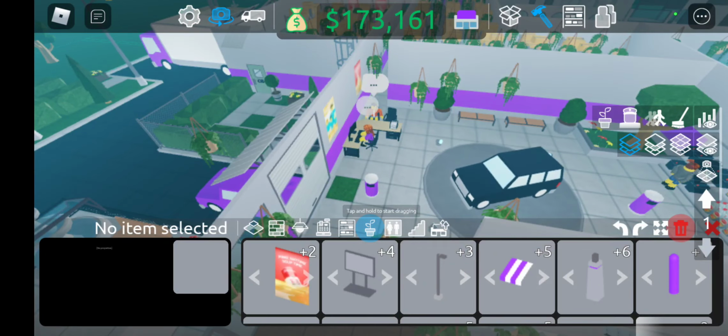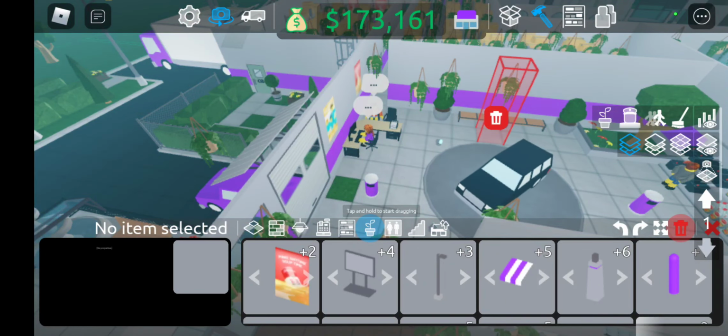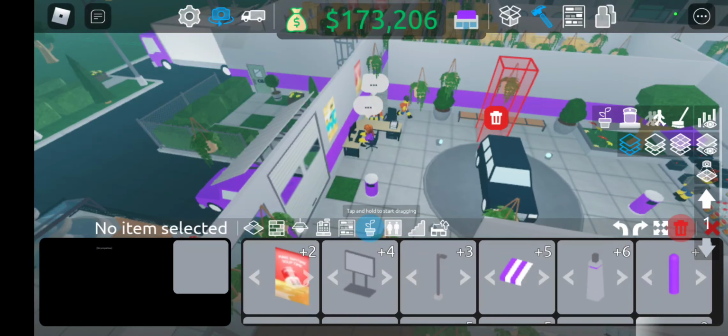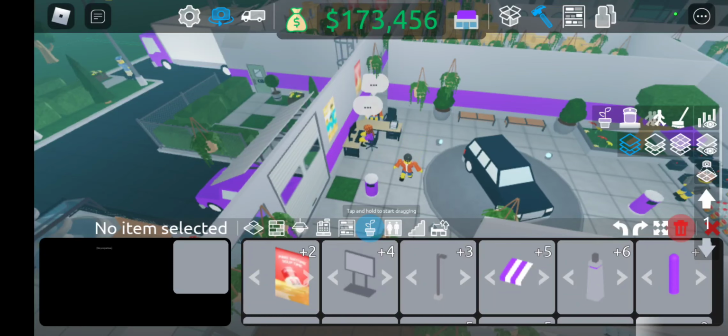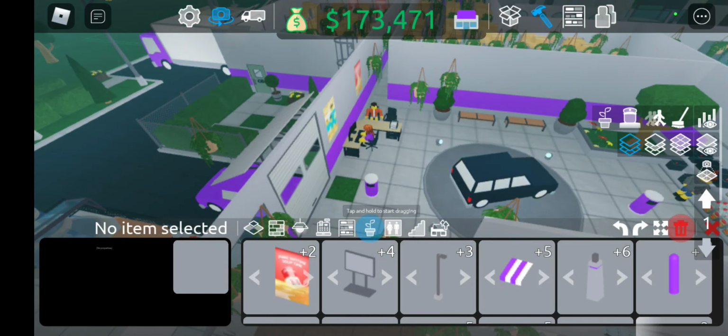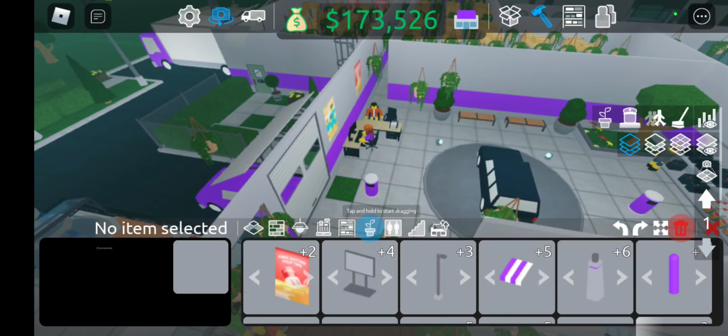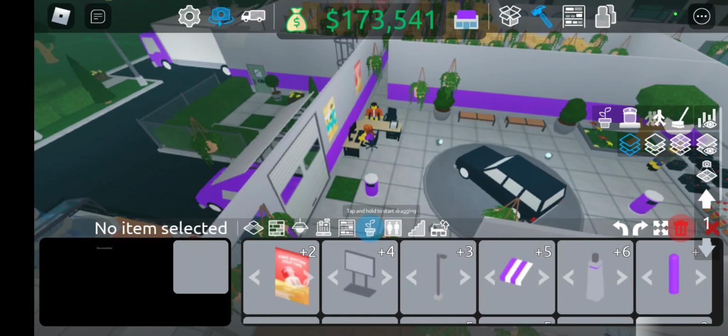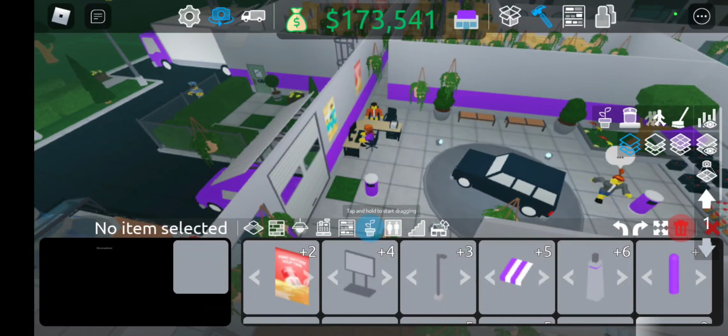And to get rid of it, you're going to tap it, and you can see the whole high area lit up. And then you just get rid of it like that. Okay, so let's recap. Ceiling tiles. Those you get rid of by using your arrows along the right-hand side and moving up to the floor above where you want to remove the ceiling tile in order to see it. So to remove the first floor ceiling tiles, you have to go to the second floor. To remove the second floor ceiling tile, you have to go to the roof.